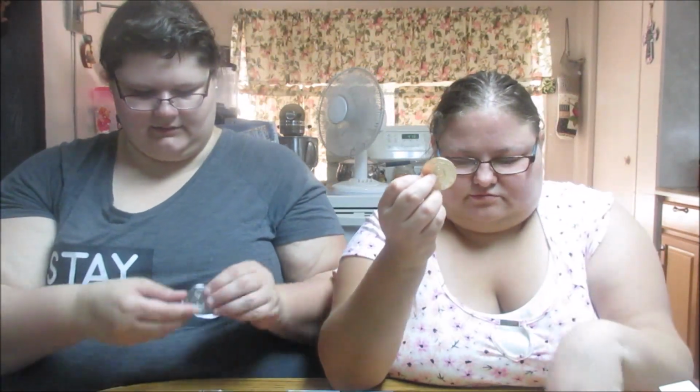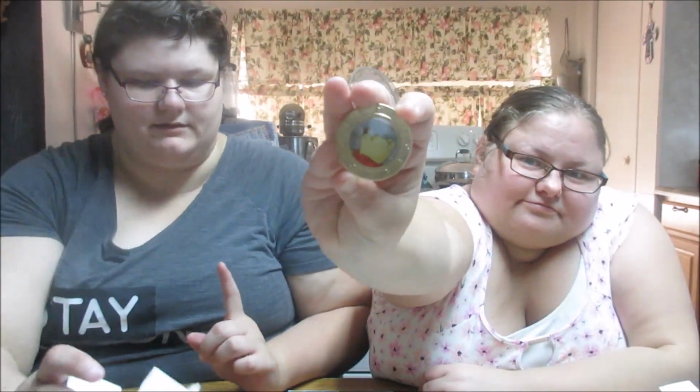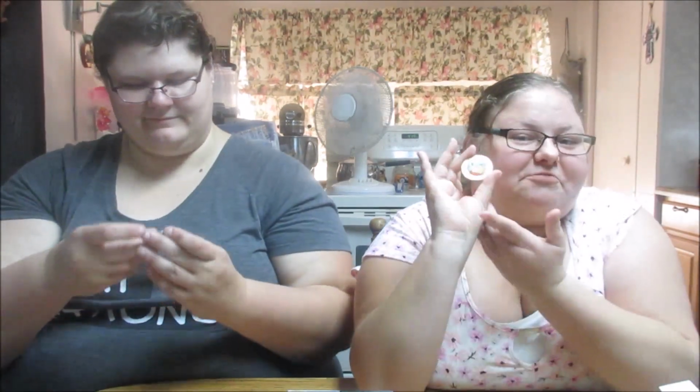So who did I get? I also got a Donald. Okay, we did get a dupe. That's not bad though because I technically didn't have that one. I love him. I love this style of this picture too. I was really hoping for Winnie the Pooh because I do love me some Winnie the Pooh.